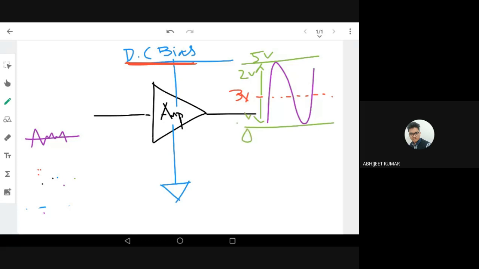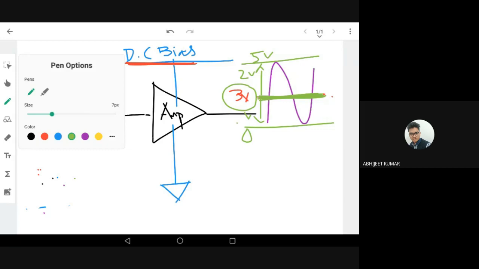So you can see this 3 volt is over with my DC signal, or over with my AC signal is riding. So this is fixed by the DC Q point. Yesterday we discussed Q point, right? This point cannot go higher because it will get clipped. If it goes higher, what happens?